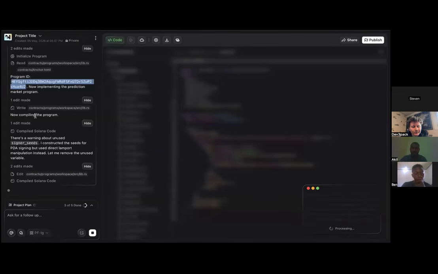Once the Solana program is ready and deployed, we'll see the program there on Explorer. Which framework is used for the program? Oh, okay, we're using Anchor. Sorry, could you repeat? We're using Anchor. Okay, nice. Perfect.